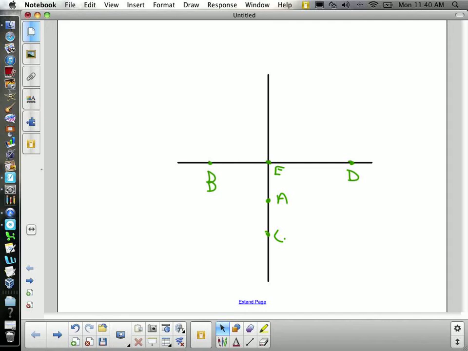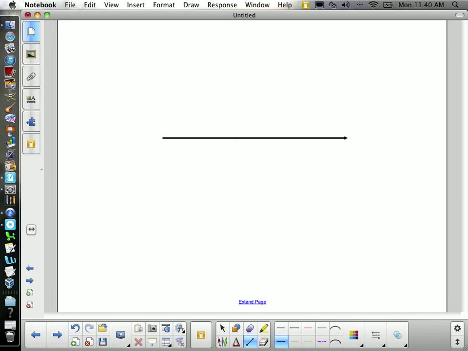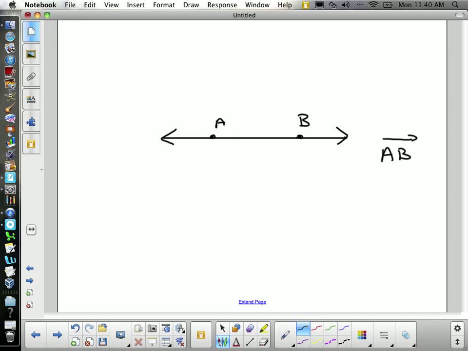First, it says give the appropriate name for each picture. And again, as you look at the pictures, the information on the pictures is pretty important. So, for example, the first picture has arrows on both ends, and then points A and B on it. What would be the correct name for that? Yeah. Line AB. So I'd have to say AB with the correct symbol.